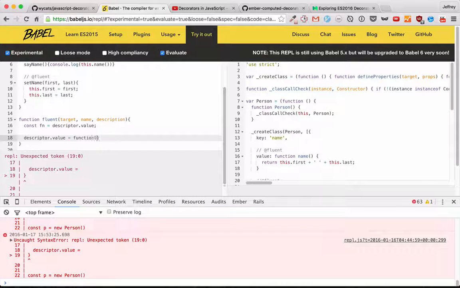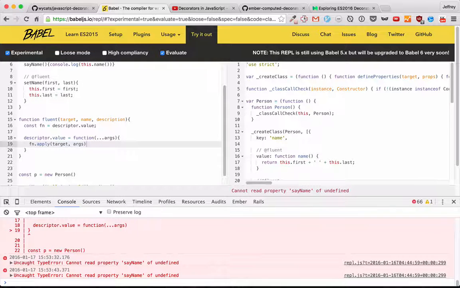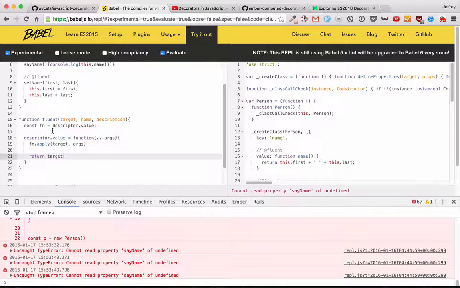First, we're going to give it all the arguments, target, name, and description, but we're going to do something a little different. So we're going to apply this first, and then we're just going to return the target. So previously, I believe it was string function.apply, but now we're also returning the target. And so if we set these to fluent, I will rename these, and we can see that it's now working.